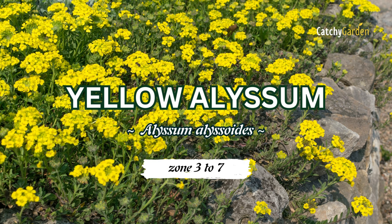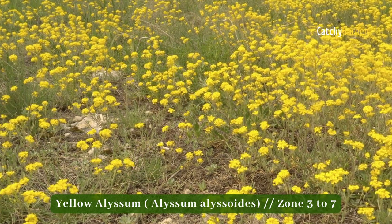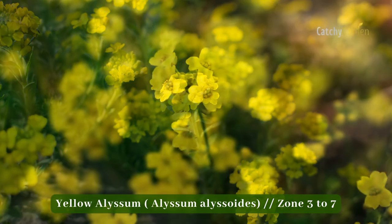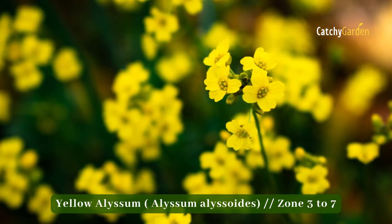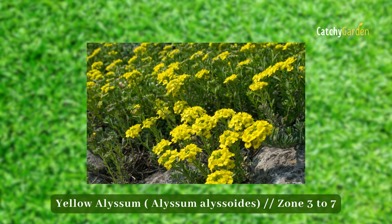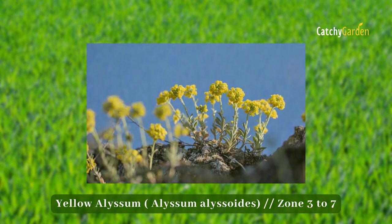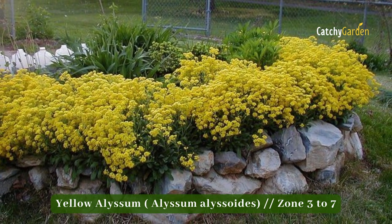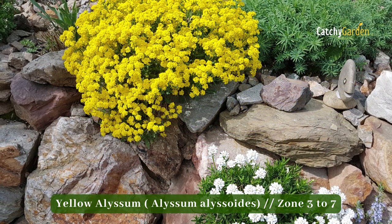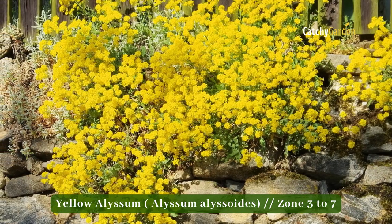Number 6: Yellow Alyssum. Unexpectedly popular among those seeking a low-maintenance ground cover that won't get out of hand is the yellow alyssum. The only significant care it requires is an occasional trim after it finishes flowering, in addition to occasional watering during the warmer months of the year. To reach their maximum potential, these ground cover plants need to be planted in full sun and grown in nutrient-rich, well-drained soil. Yellow alyssum can be planted from March to July in zones 3 through 7.